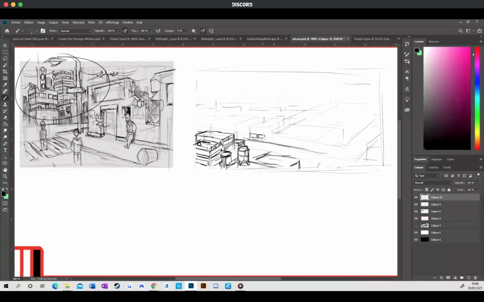I'm not showing you the part where you are supposed to ink everything, but when you are drawing cities like this, it's a lot of details and it is very time consuming. When you draw comics for Entervoid and you have a very short deadline to respect, you have to keep in mind that you will have to ink all of that after. I know that some of us like to put details, but the trick is you can put a lot of details, but at the right places.